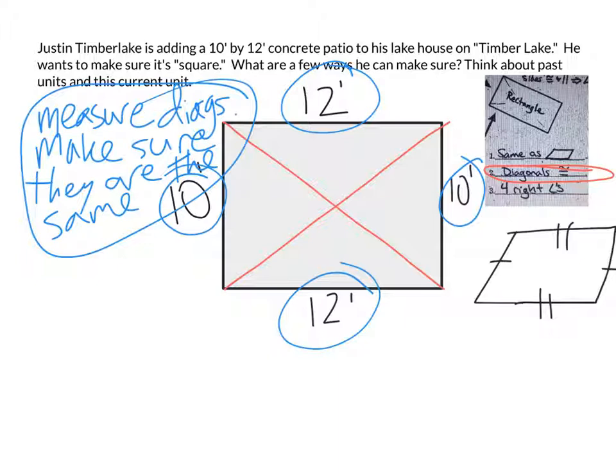Could you do maybe something with the Pythagorean Theorem, right? I could check each and every one of my angles by measuring, say, a 3, 4, 5 triangle. How about that? So we could do a 3, 4, 5 triangle. I could measure 4 feet, 3 feet, and make sure that this is 5 feet, and I could do that on each and every corner of this thing to verify that I have 4 right angles. All right, that's a nice quick check as you're starting to square this thing up, and then measuring your diagonals at the very end. That can be a helpful thing to just get it pretty close to start off.